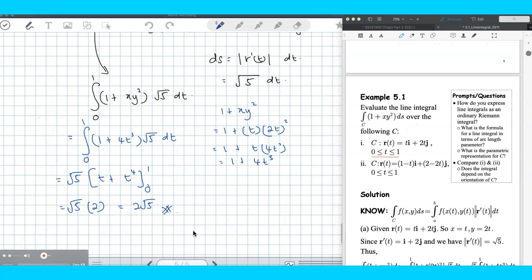Okay, so it's not so complicated, right? So this is the procedure for you to evaluate the line integral for a scalar field. Because for the vector field, we have a different step. But after some steps, it reduces to a regular single integration. Okay, so now look at the second one.